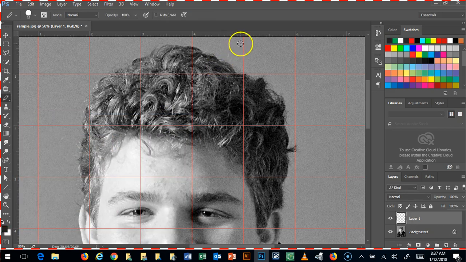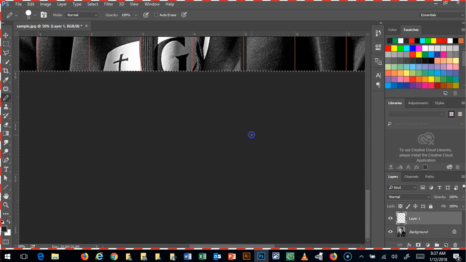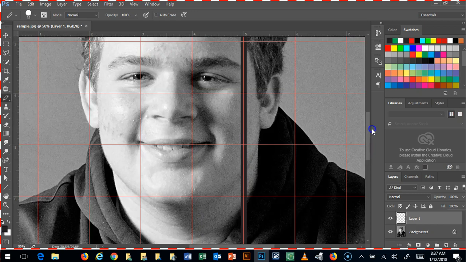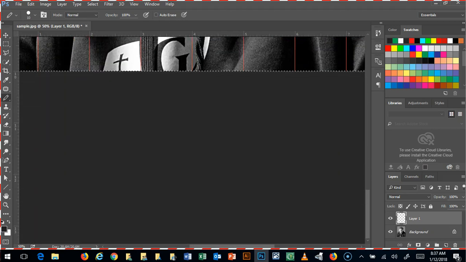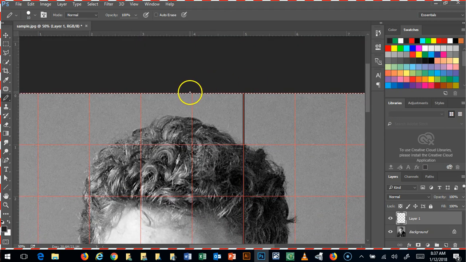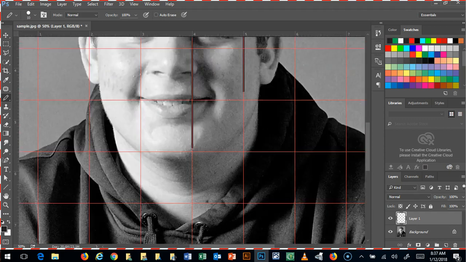Then you're going to want to hold down Shift and basically drag it, and it's going to create a grid for you. Now, in this case, that's kind of wide. I'm going to use my bracket key here next to the P key to make my brush size a little smaller. Again, you have to hold down Shift and then click and drag, and it'll give you a nice straight line. Then you basically have to trace over all of these lines like that.